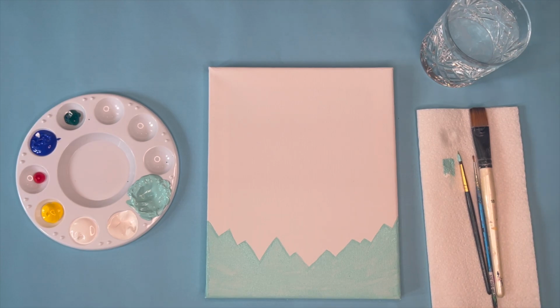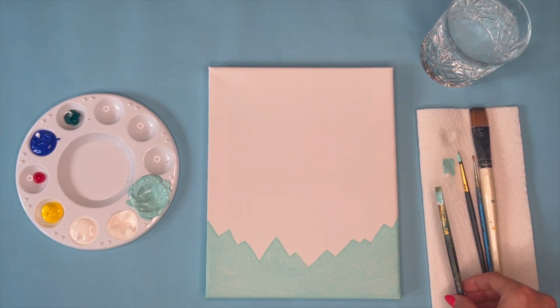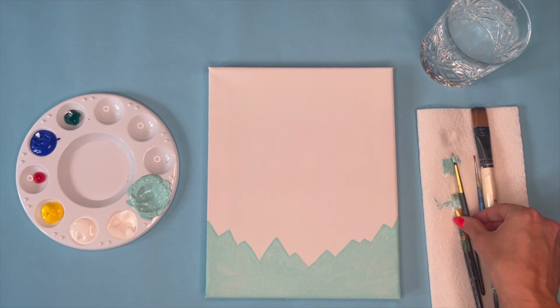Once you've painted this in, if you want to do another layer of paint, just so it's really, really thick, you can always just wait for this area to dry, and then once it's dried, you can just go over with another layer of paint. This is also your moment, if you finish filling this area in, to decide if you want to add any more zigzags to the top.